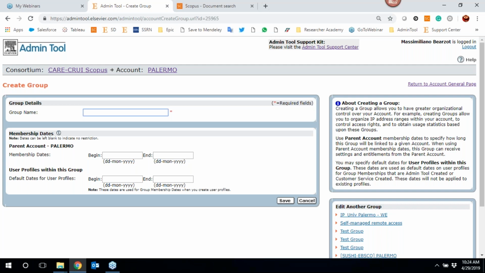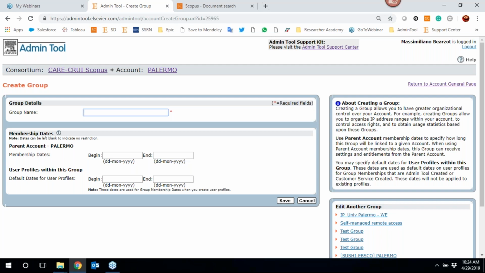An example could be: I want to create a group to provide access to Scopus to 10 researchers who are visiting my institution from abroad. They are visiting only for 3 months, and during these 3 months I want to provide them access only to Scopus, not to other platforms.